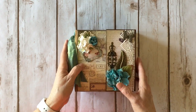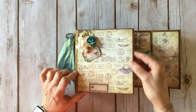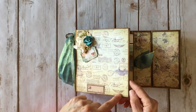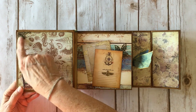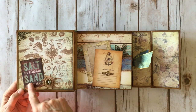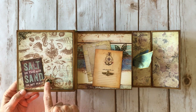You open it up — it has a magnetic closure — and I inked around all the edges with walnut stain, then went around the outside edges with black. On the inside front cover I have another metal corner, and I layered a couple of metal flowers on top of each other and used some of the ephemera cards, adding a little pearl bling to the center of those flowers.